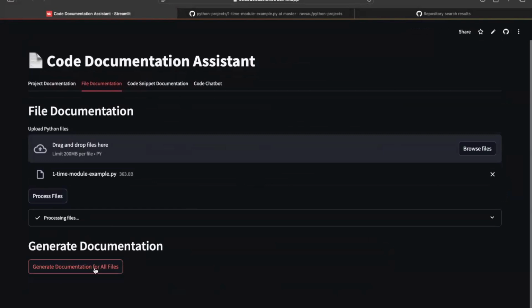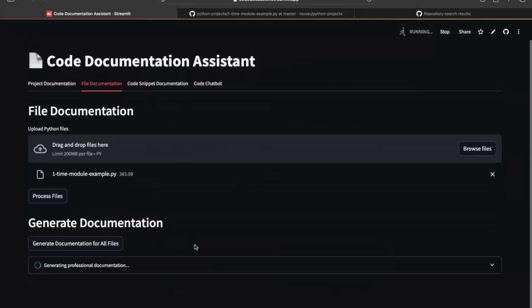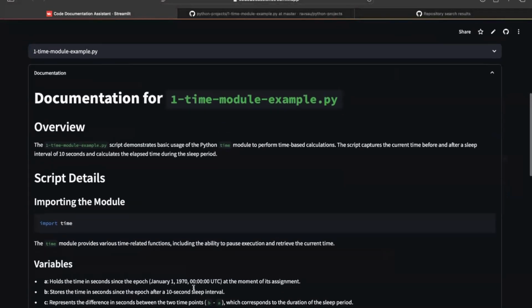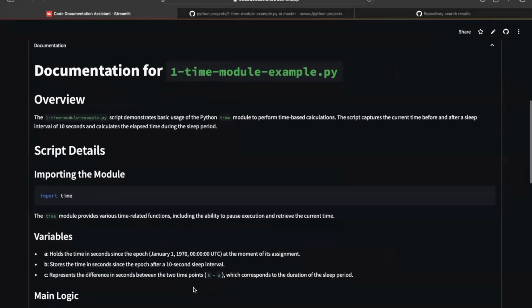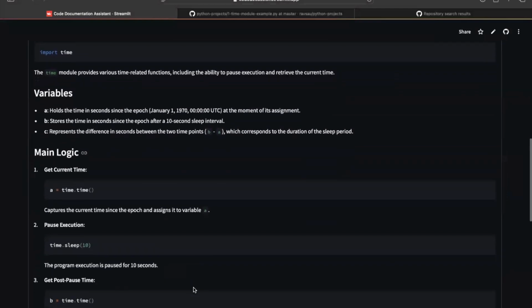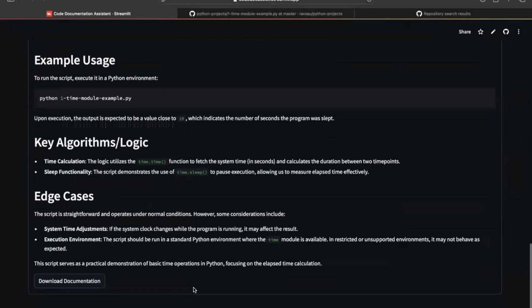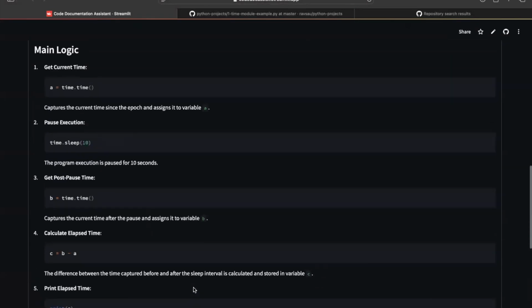It will just process the file and generate the document. Generating documentation for an individual file comparatively won't take as long as the project documentation. Again, it depends on the size of the file and the lines of code in it. So this is the complete documentation of what the file was about. You can again download this file.